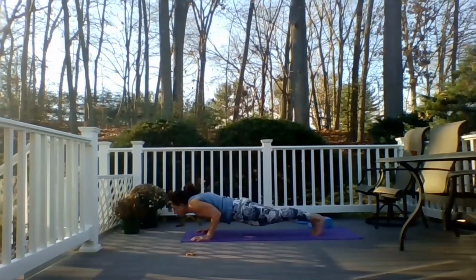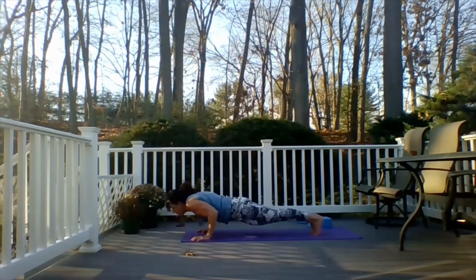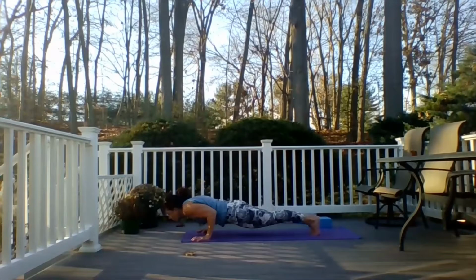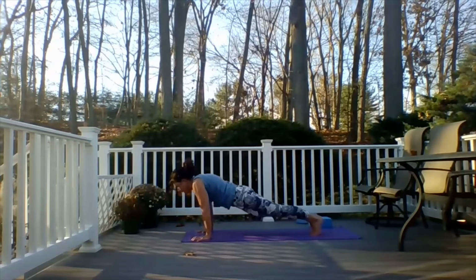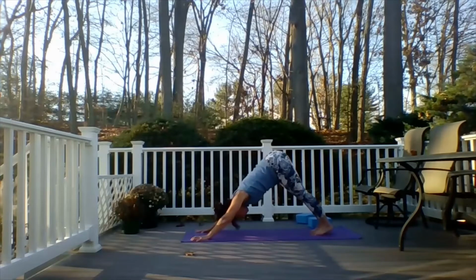6. So lower, 6, and push away. 5, and push away. 4, you're looking forward so you don't collapse in the shoulders. 3, 2, and 1. Beautiful. Push it up into that downward facing dog.